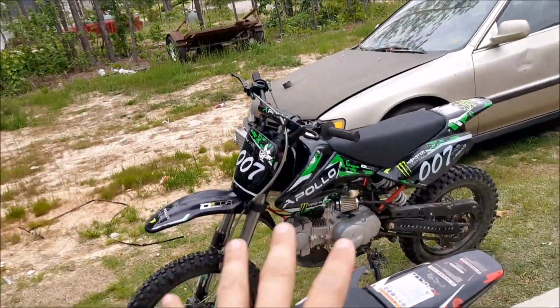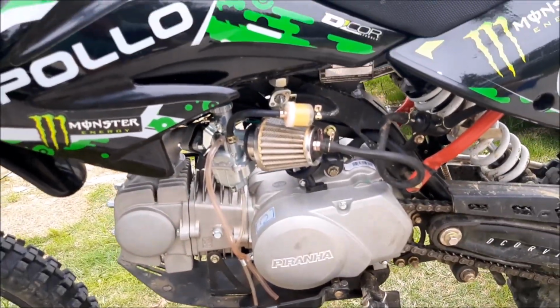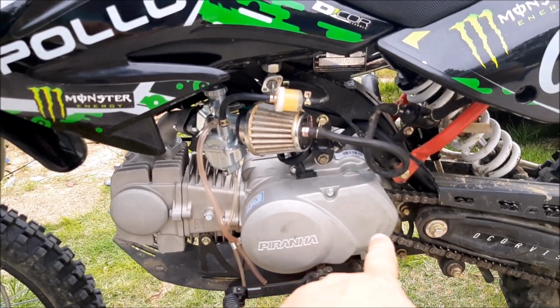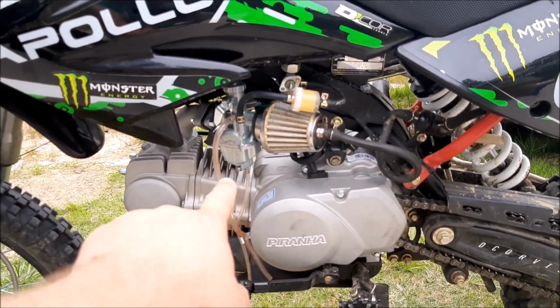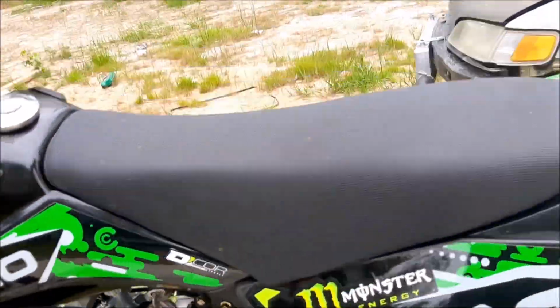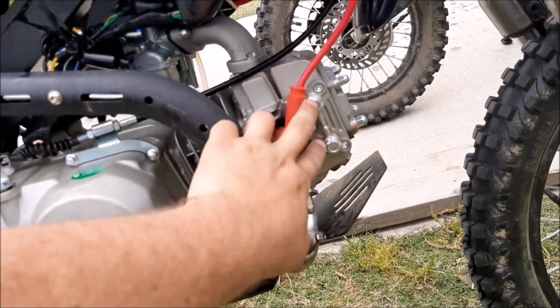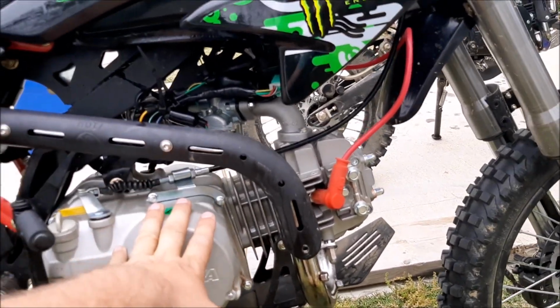Then when we come over here to Cole's, look at that. Stock motor is gone. Obviously, because in the last clip I showed you that she was knocking. But this new Piranha engine is doing great. It's got a little bit bigger fins for higher airflow, and it's got the tap on the side, so he'll be able to put an oil cooler. And that's what we think is mainly what led to his stock motor dying.